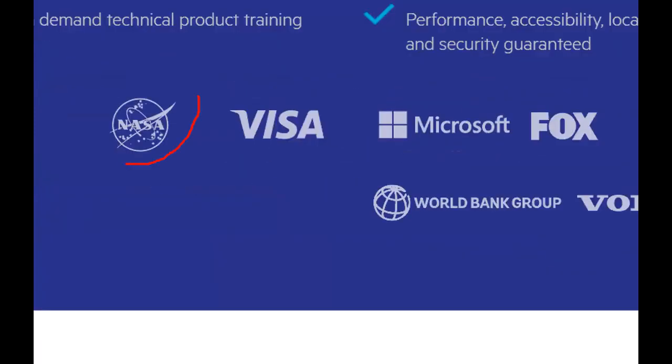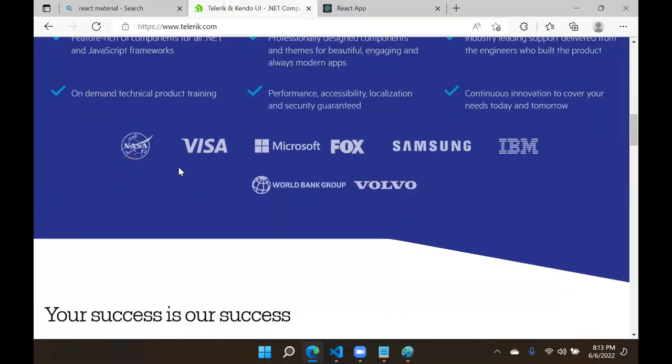NASA is a customer of Telerik. That means it is providing software support for people like NASA for their apps. Then you can understand their ability. They are providing support for people like Microsoft and IBM. You may be asking, Microsoft itself is a software development company. It has millions of developers.